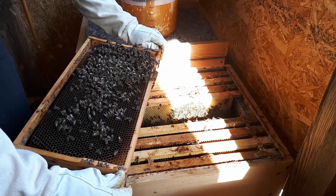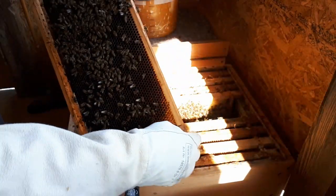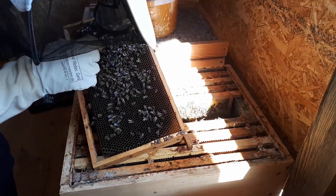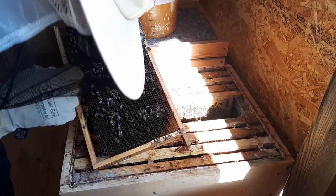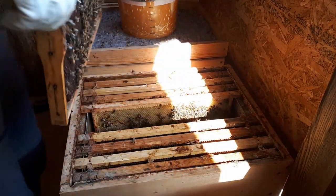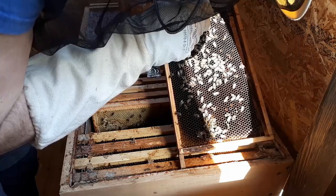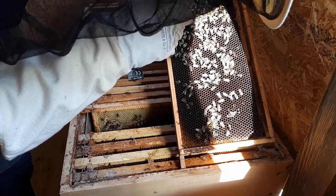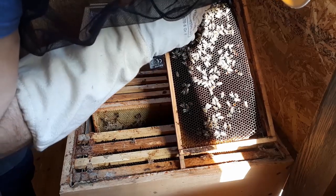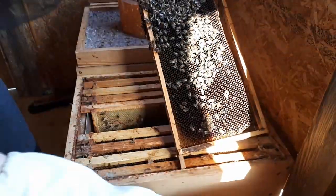And of course, not having a queen marked makes it difficult to spot her. So, not seeing any signs of the queen, no brood. Man, that's not going to work too well because I don't have the sun. I don't want to shine the sun through the magnifying glass into the... very well polished cells, though, which means they're making places for the queen to lay her eggs. Just that she hasn't yet done it.